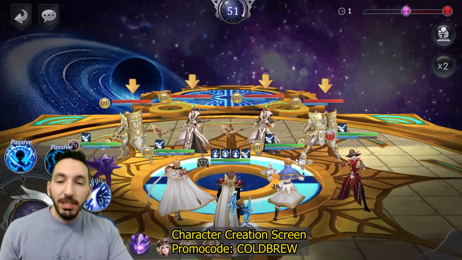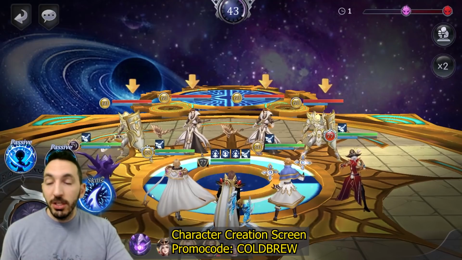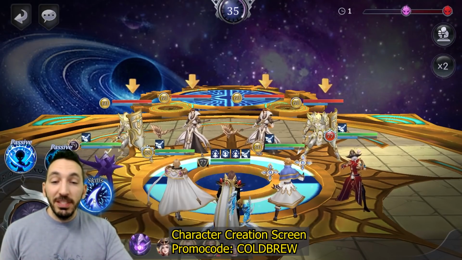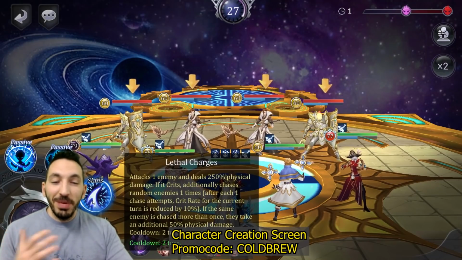Look at this. Very similar to Raid. You have your skills. You have your passives. You can actually click right there, see your skills. So this one attacks one enemy and deals 250 physical damage if it crits. Additional chases random enemies one time.